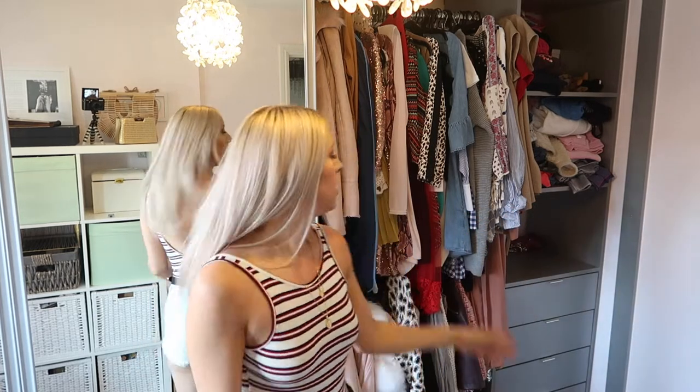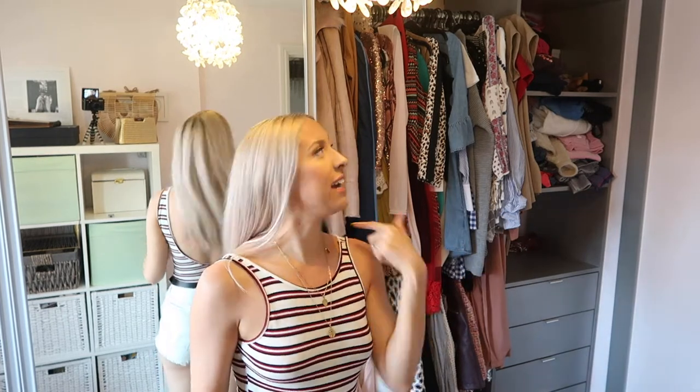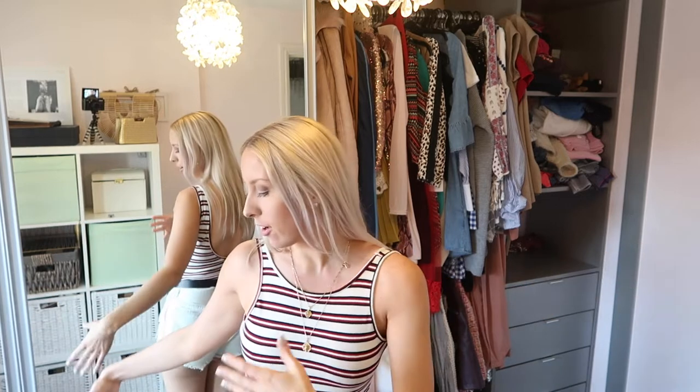Okay, so I had to take a break, but I am back with vengeance now and I'm ready to get all of this back in the wardrobe and then tackle this last shelf finally. And to be honest, that is going to be it because I can't get rid of any more stuff. It's been a little bit of a decluttering fail, but even though I've only got rid of like three or four pieces, it's three or four pieces more than what I started with this morning. So let's get it all back in.